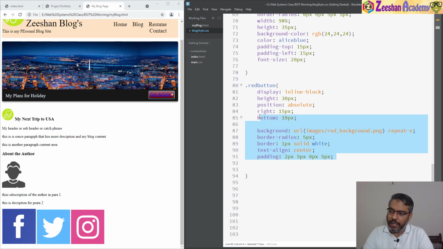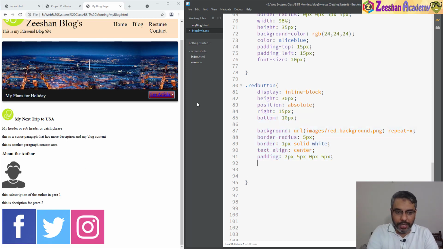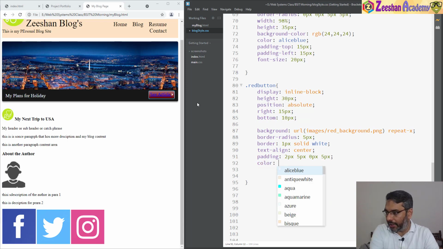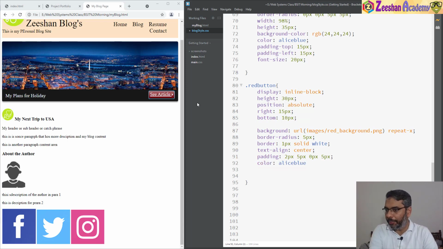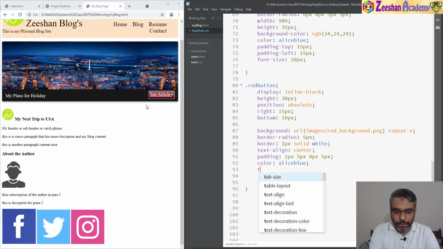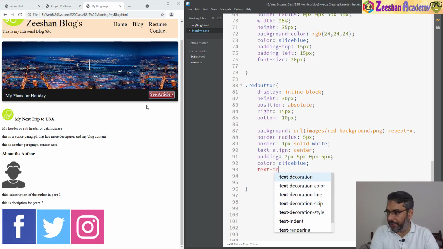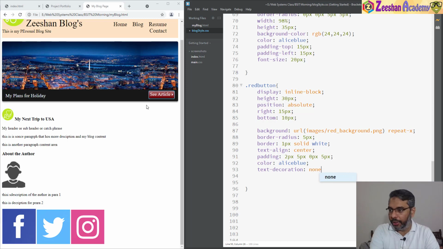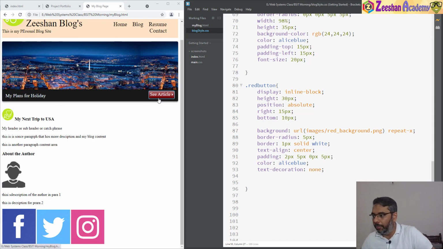I have certain aspects of doing some things on the button. Some pieces of code we already set up and wrote down, so we use that. Now color, obviously I don't like the color of the text. Let me just use the same Alice blue that I use for this text. Okay, so now it becomes more apparent, and the underline I also don't like, so just get rid of it using text-decoration equals none. Okay, and as soon as you do that, now you see you have your button available.